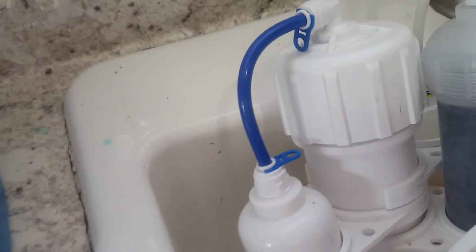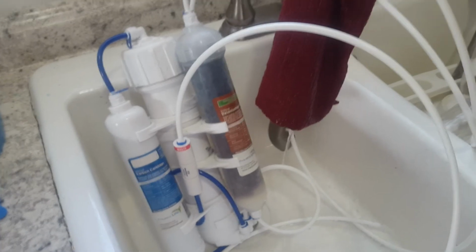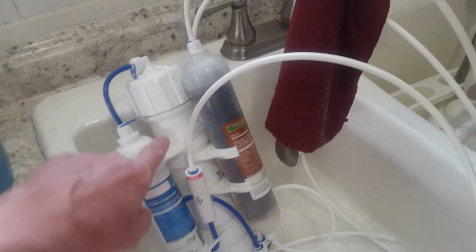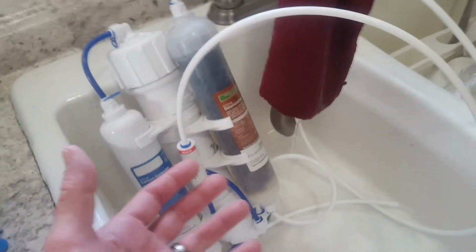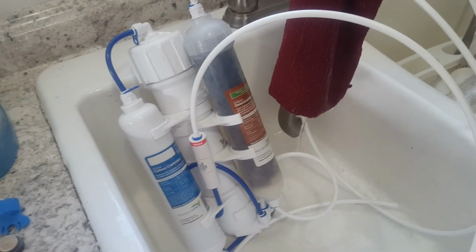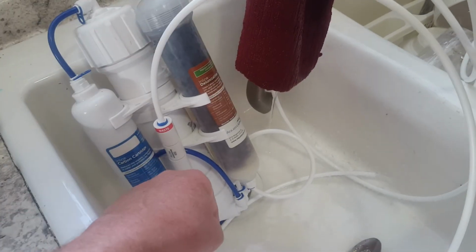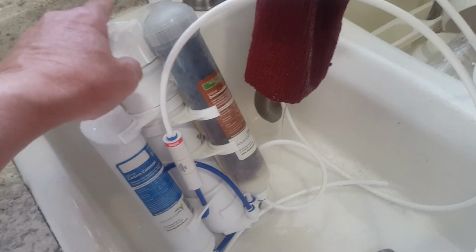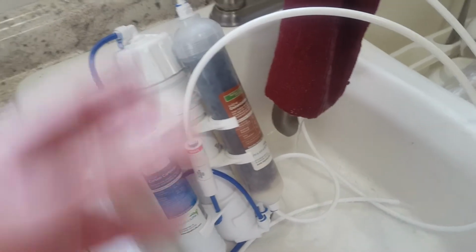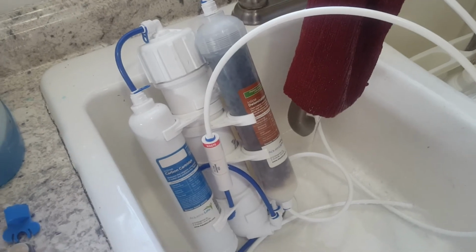Now, something else you want to take a quick look at. See the little blue clips? As you install, you have to install the white lines. The blue lines are already installed for you. The only other thing you've got to install here is the main filter. It comes in a package. You slide it in here and you screw the top on. The instructions are very clear. You have to make sure that the filter inside is flush all the way down, and nothing protrudes from the top. Then you thread the cap on. It gives you a special wrench that you can close it with. Once you've done all that, you're ready to go.